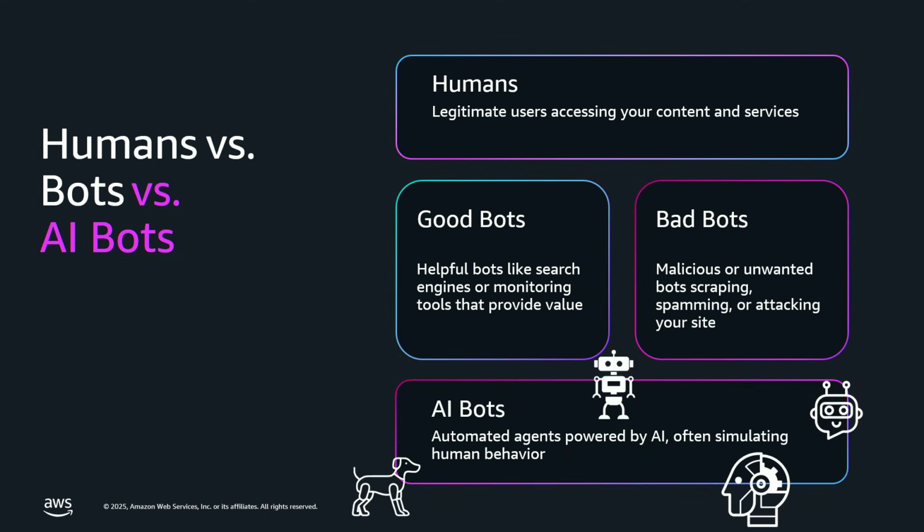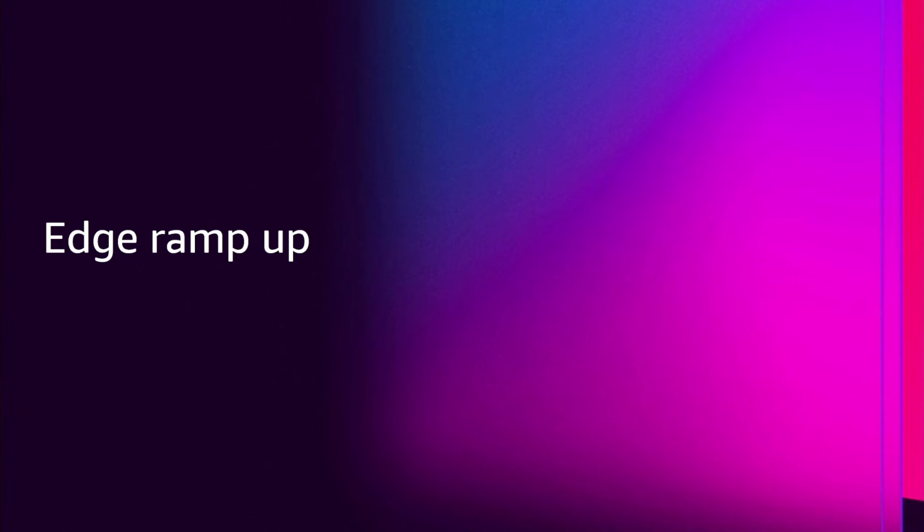And last, we must say AI in every single session, right? So AI bots. And we see an increased trend in the last 2 years of AI bots. And this is tricky, because this is combining all the human, bad, and good bots. Some of those AI bots, those agents, are working for humans, but some of them are just trying to showcase as if they are humans. So in today's session, we're going to discuss all those 4 topics.